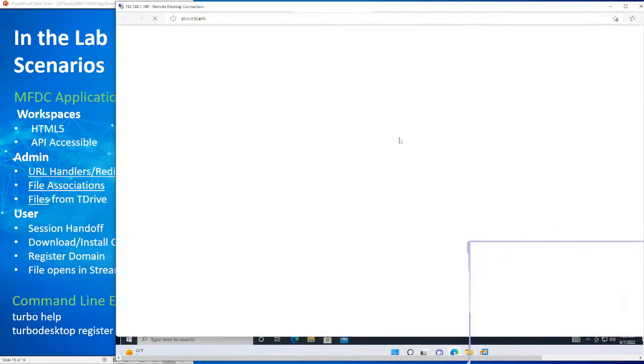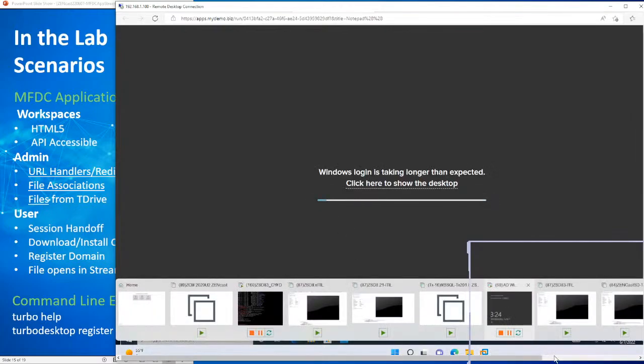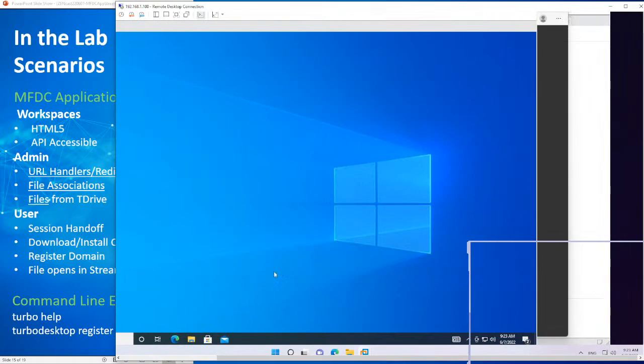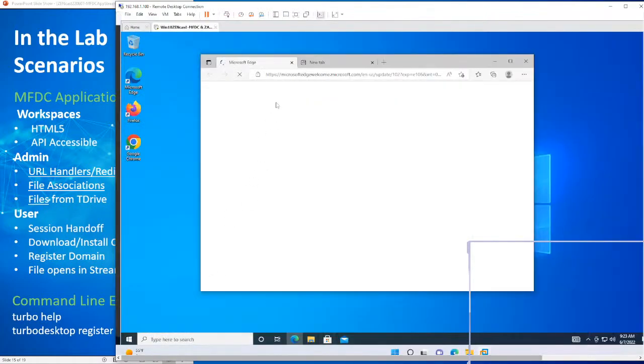But let's go ahead and open that back up from this device, see if it comes up okay. And then if we go to, wow, see, the other one was much better. Maybe I just need to restart the browser itself.